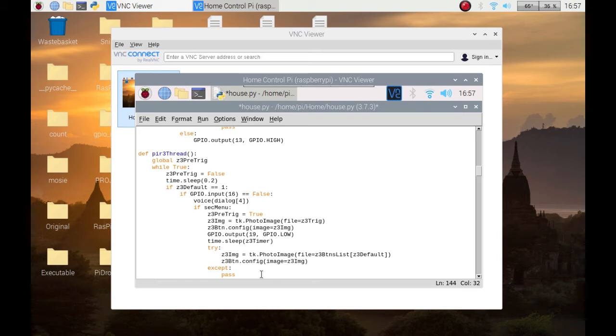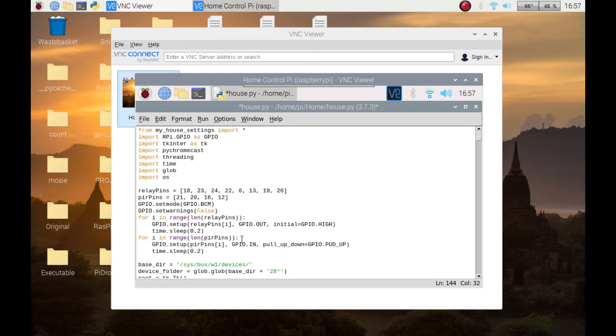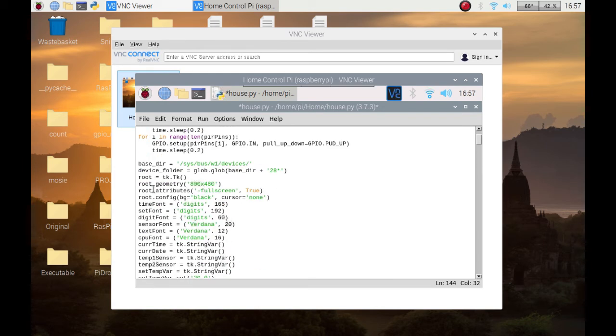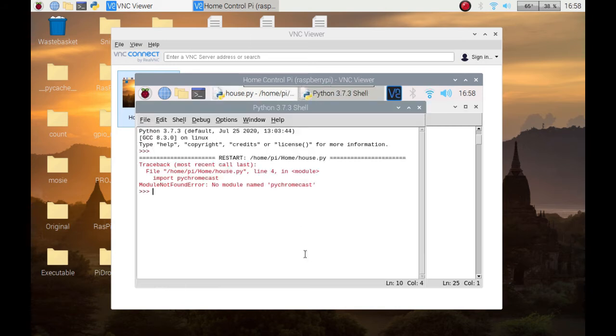So let's give that a try. Let's just make sure I've done something. No, I didn't. I'm just going to turn that off so it won't go full screen. I'll get an X so I can actually cancel the script. Otherwise I'll have to SSH into it and kill the Python script. So let's get that going and see if we get any issues.